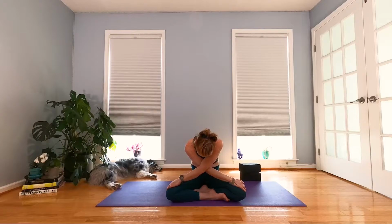And then inhale, you're gonna come on up, right? Head lifts, chest lifts, arms lift, but we still have the cross, and then glide it down so you press your palms. Relax the tops of your shoulders, plug in those arms, and then come all the way up.